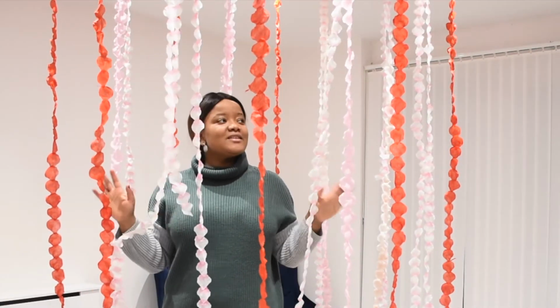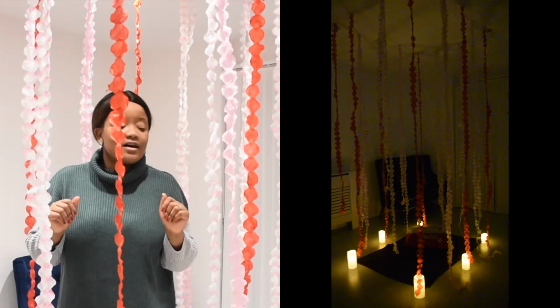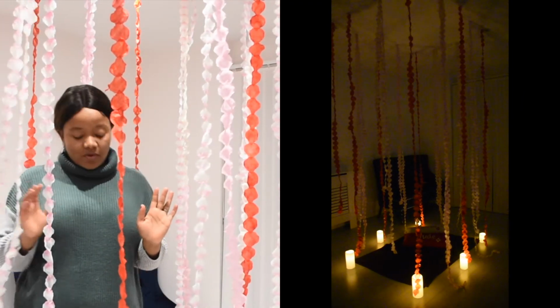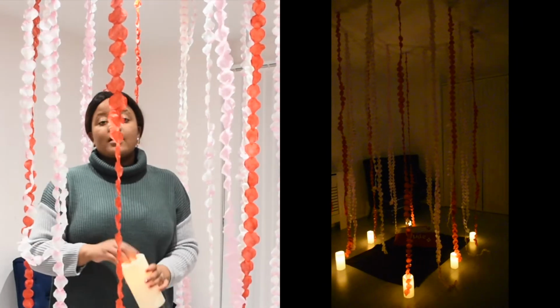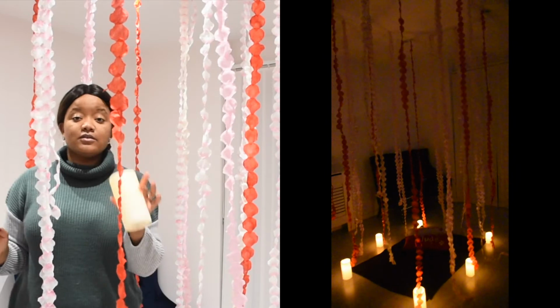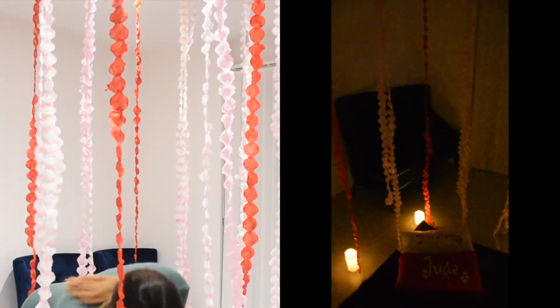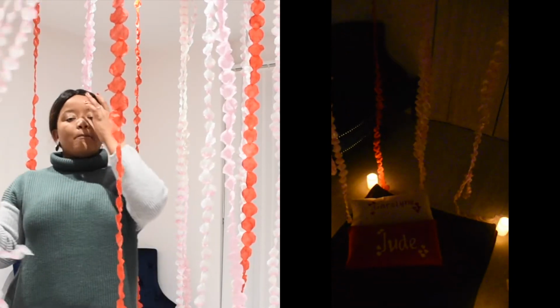I hope you enjoyed watching this tutorial. This is something that you could do at home. It doesn't look all that nice when you're in the light, but once you bring down the lights, you dim them down, you've got the candles. Obviously I am using the LED candles. Please, if you're using actual candles, be careful, because there's a lot of things in the air. You don't want things to burn.